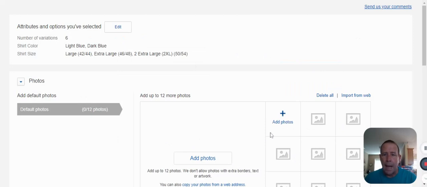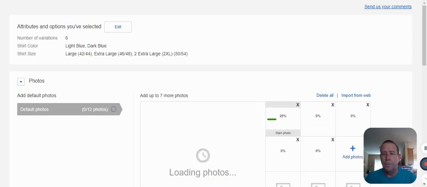So we'll go ahead and add some photos for the default photos. And you can see I've got my one with background, one with the background removed. So we'll select that one, this one, this one, this one, and that one. We'll open it.